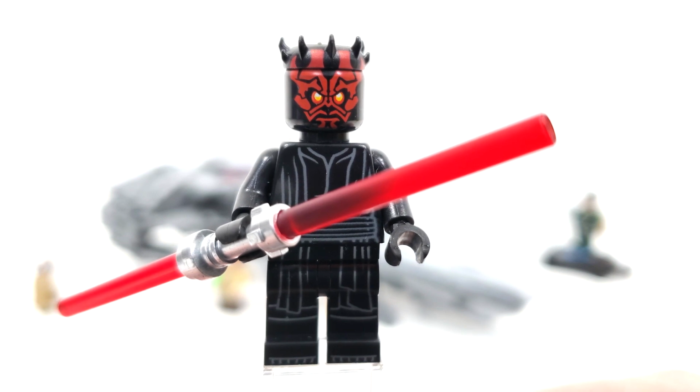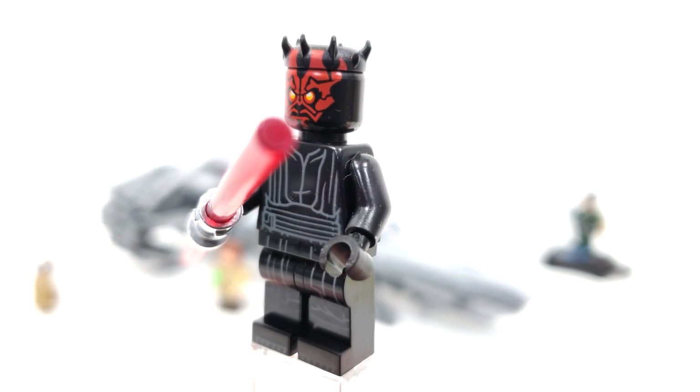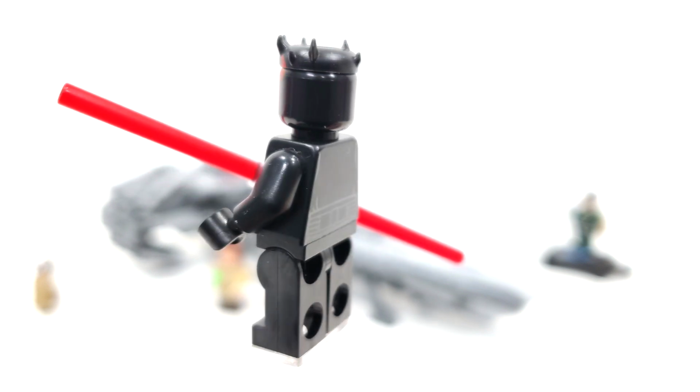A lot of people aren't a fan of that. Honestly, I don't mind it. It doesn't look that bad. Certainly would have liked to have seen pupils, would have made the figure a little bit better, but as far as the rest of the design goes, I definitely think just as far as the updates for the legs and the torso for the robes are concerned, it just looks really, really good.